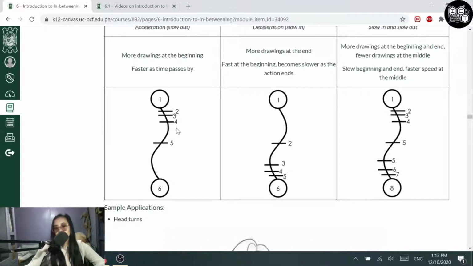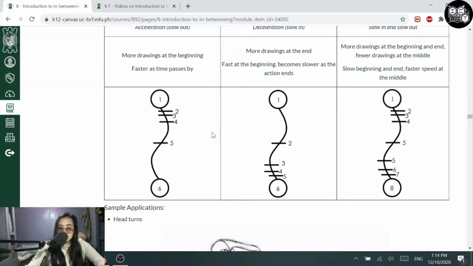So you can kind of see that the speed has doubled from 2 to 3, and then 3 to 4. It's double the speed. Even more for 4 to 5. So it's almost the same distance between 1 and 4, and then 4 and 5. And then you have 5 to 6, which is essentially half of the entire keyframe. Then you've really seen that the action has gone faster and much faster.